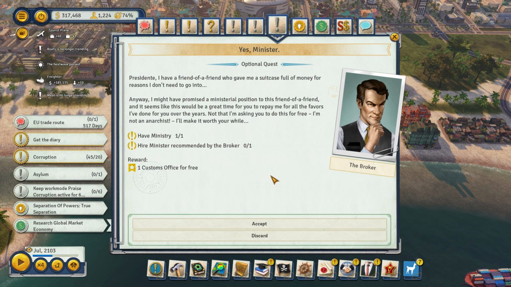Presidente! I have a friend of a friend who gave me a suitcase full of money for reasons I don't need to go into. What do you want? Yes, Minister. Anyway, I might have promised a ministerial position to this friend of a friend, and it seems it would be a great time for you to repay me for all the favors I've done for you over the years. Not that I'm asking you to do this for free. I'm not an anarchist. I'll make it worth your while.